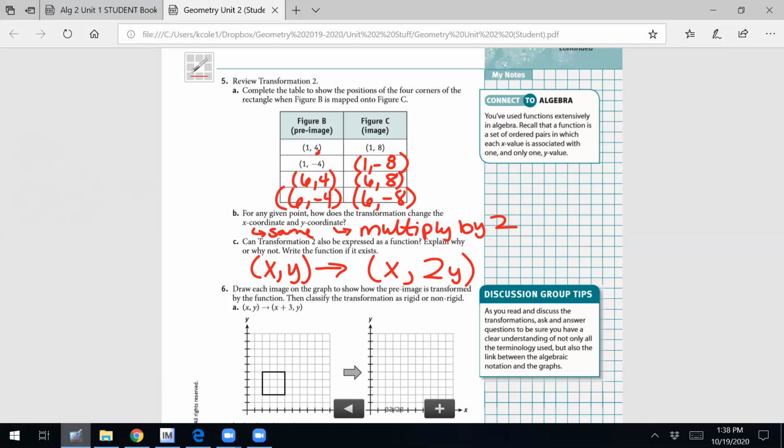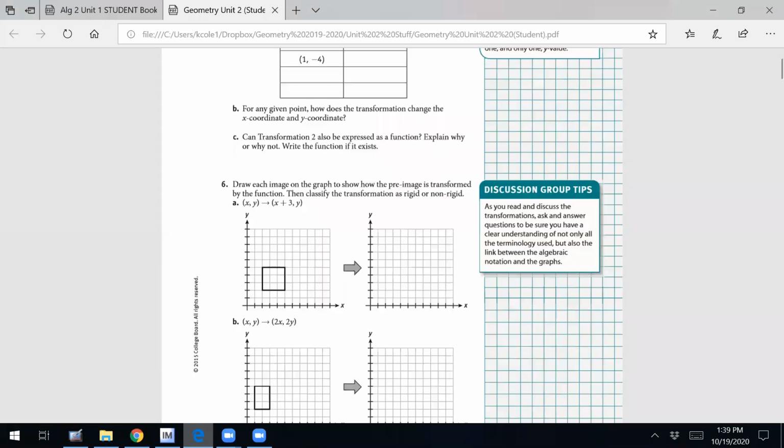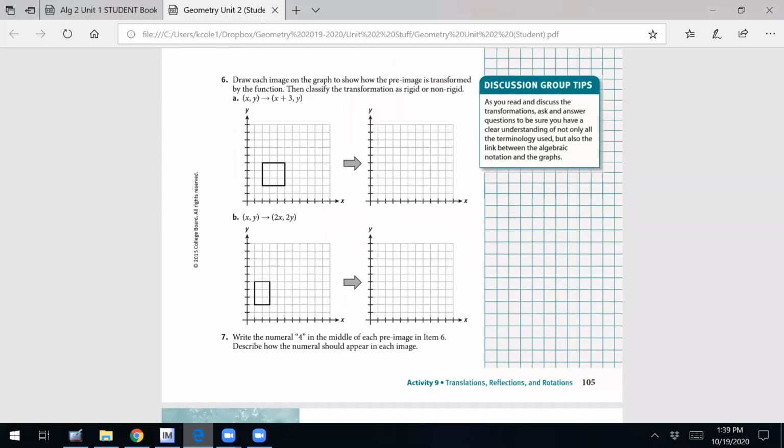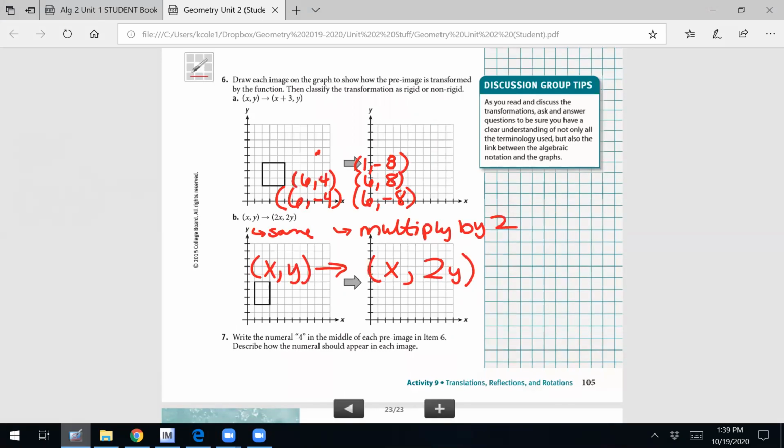If I wanted to stretch both the vertical and the horizontal, how would I do that? Exactly. Multiply them both by 2. Okay? If you want them both to be affected, multiply them both. Okay? All right. So now you get to practice. Look at number 6. Okay? Number 6 has 2 things that you get to practice with. A is there and then B is there. I want you to work on both of those. If you need a table, make a table. If you don't need a table, don't make a table. But either way, do those problems.